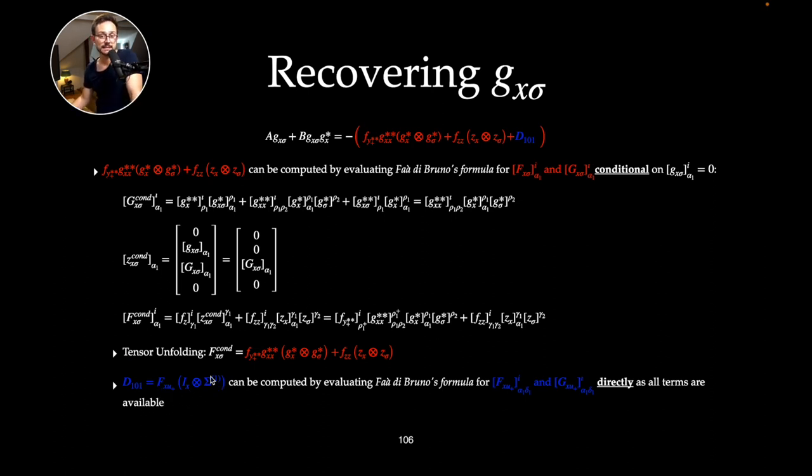And the D101 FXU plus times that, even though I don't have to compute it, right? This is 0 because sigma 1 is 0. I could, and this is important to understand, the right-hand expressions contain some sense of Faà di Bruno's formula conditional on what I'm trying to compute, conditional on that being 0. And if I have sigma terms in there, then I'm adding something that contains moments, and I can compute those already in full. I don't have to do conditional stuff here. Okay, so I can compute those directly.